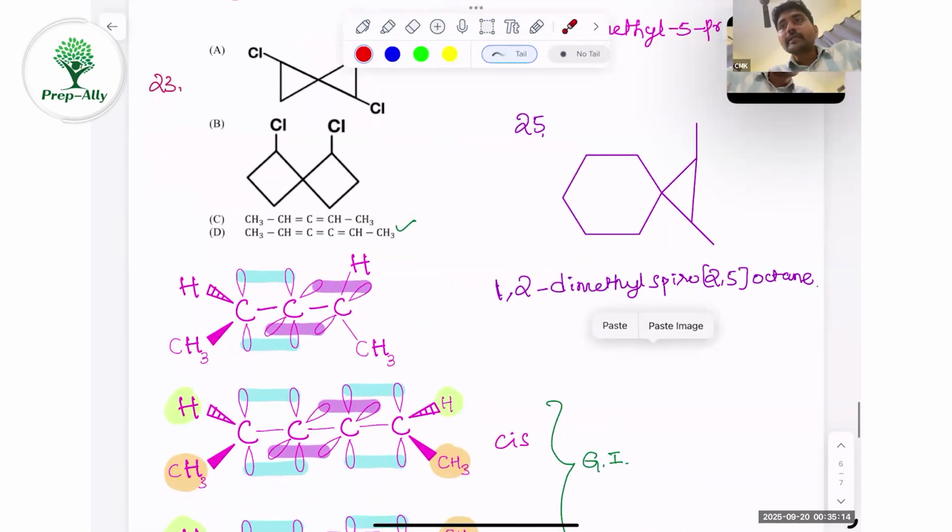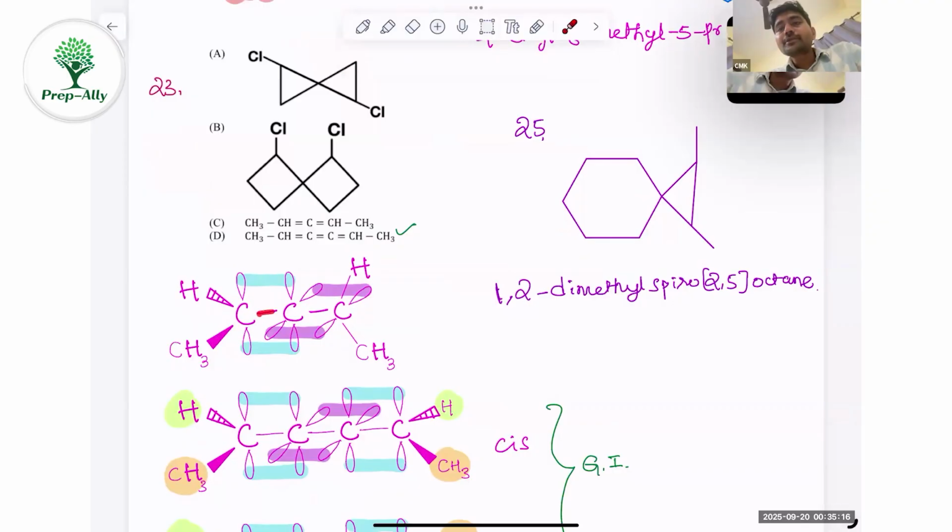Yes, allenes we call them whenever consecutive double bonds are there. Consecutive double bonds are there, the allene functional group. Two double bonds are there. So the central carbon has two pi bonds and two sigma bonds. If carbon has two sigma bonds and two pi bonds, the hybridization is sp, with a bond angle of 180 degrees. So the hybridization here at the center is sp.